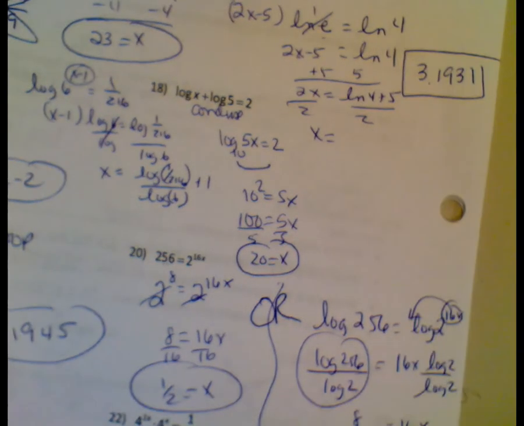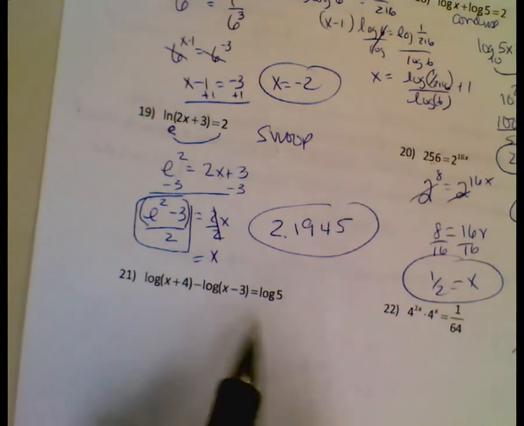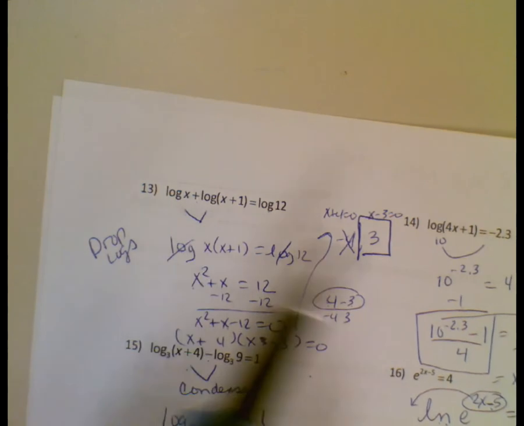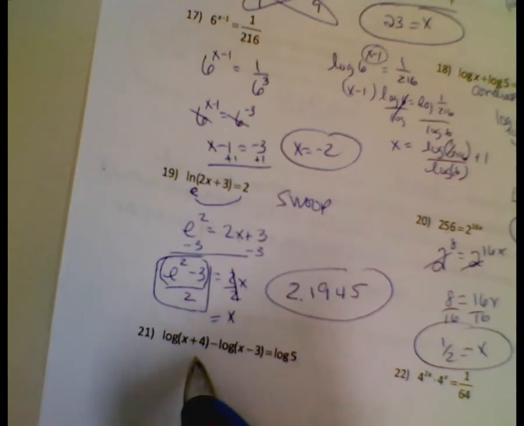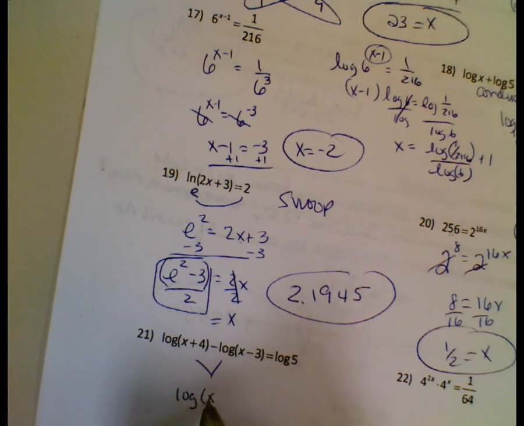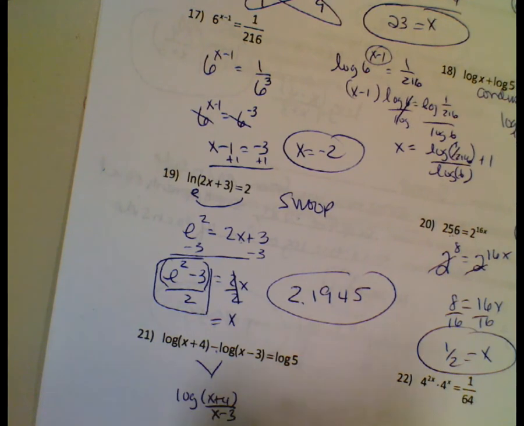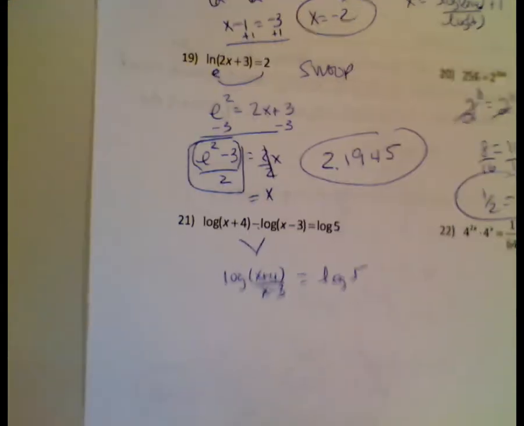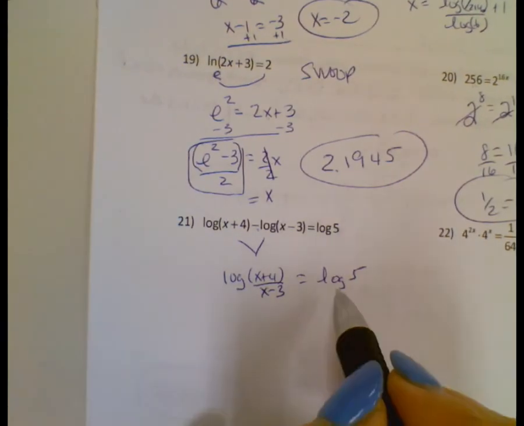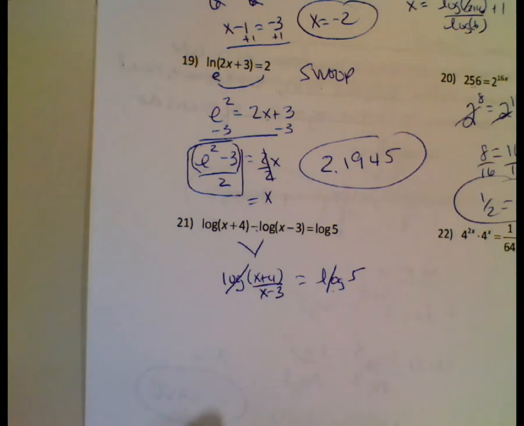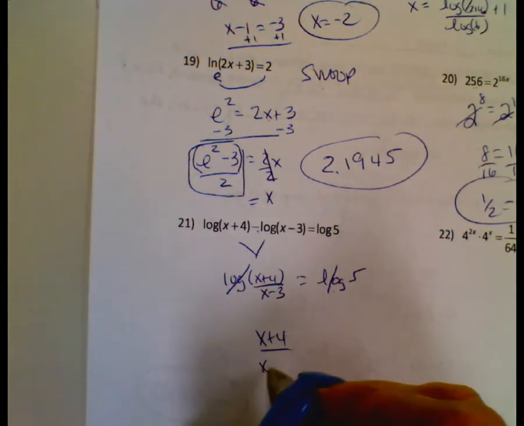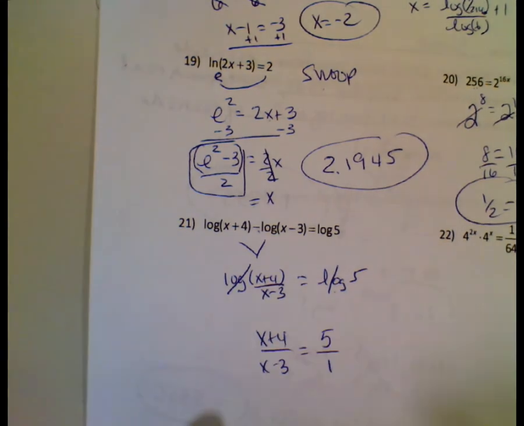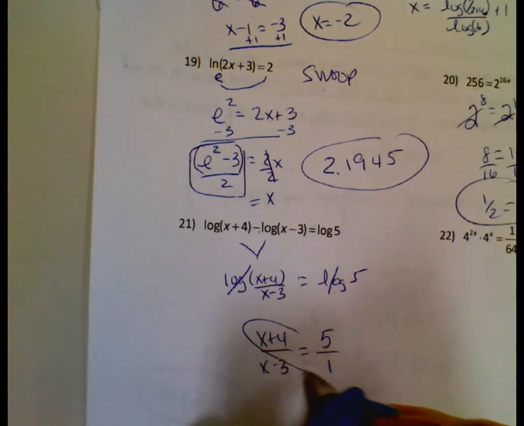Do it either way. So the next one, we have 3 logarithms. It's kind of like the one we did up here in 13. When you have 3 logarithms, you got to condense one side. So we're going to condense this down to one side. So we have log x plus 4. Oh, we're not multiplying though. This is minus, so we're going to divide by x minus 3. Careful with that. I must multiply. But when you subtract, you're really dividing. Now that you have a single log on the left and a single log on the right, this is when you can drop your logs. And you're going to set x plus 4 over x minus 3 equal to 5. But we're going to write 5 over 1 so that we can cross multiply.